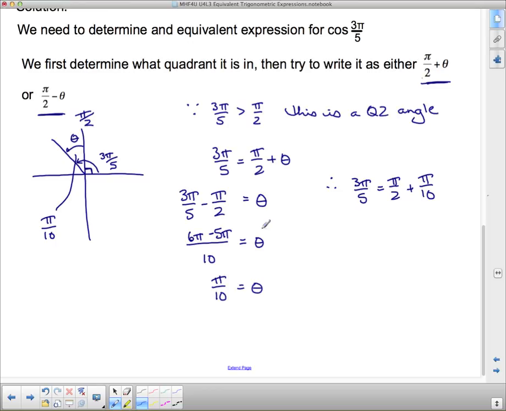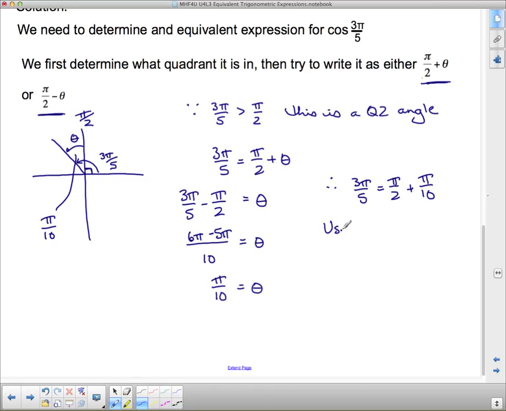And if you still want to think about it in degrees, that would be 18 degrees, right? Because pi divided by 10 is 180 divided by 10. So it would be 18 degrees in here. So we actually know what this is. It's 90 plus 18 if you want to work in degrees, or 3 pi by 5. But we don't want to plug things into the calculator. That's the whole point of this exercise, that you don't just have to plug it into the calculator.